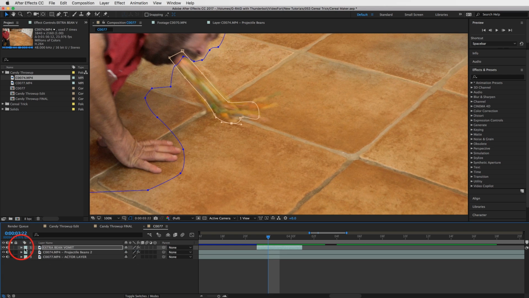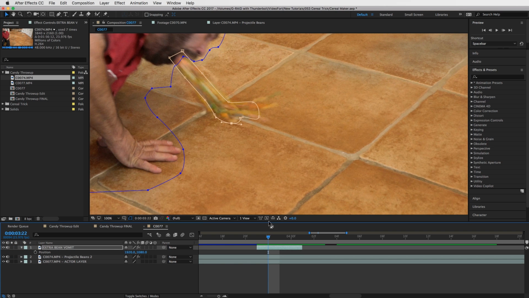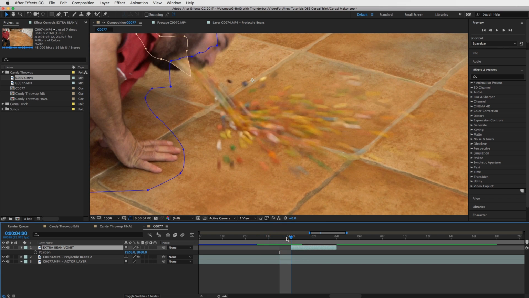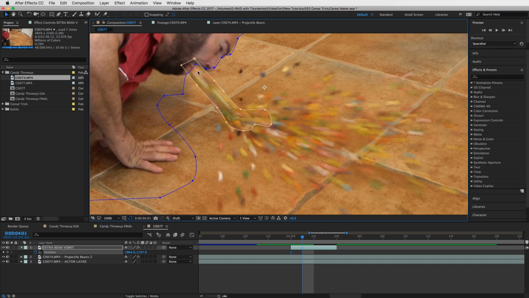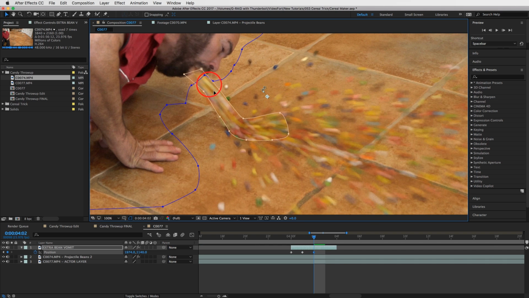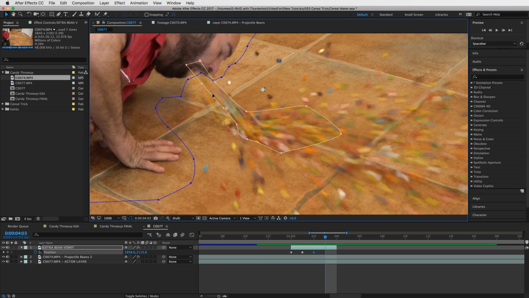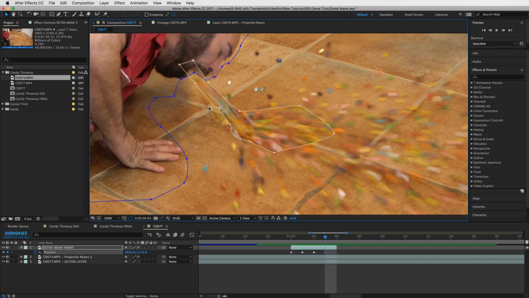So I'm going to close this guy for now and hit P for position because we're going to mess around with that. And let's drag this layer out a few frames. So then what's going to happen is he's going to throw up and there's going to be a little bit extra coming out. And then what you're going to do is keyframe the position. Okay, so make it look like this is coming out of his mouth right there, right? And then down a frame, just really throw it in there. One more. Nice, right in there. And good.